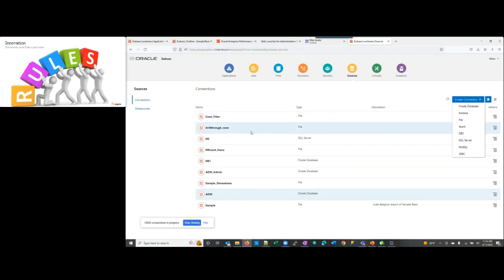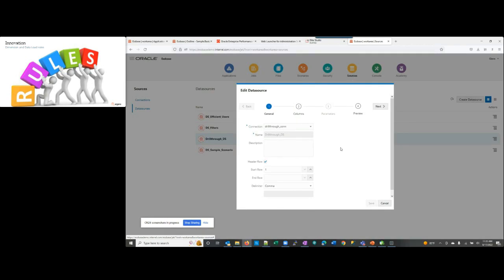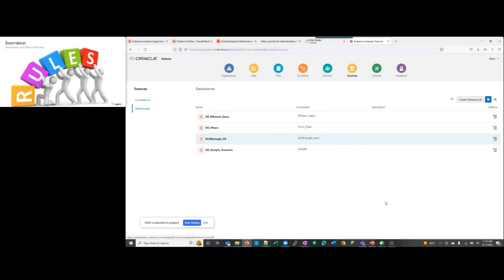And with those connections, I can actually create a SQL statement or a connection that's going to bring me back data.